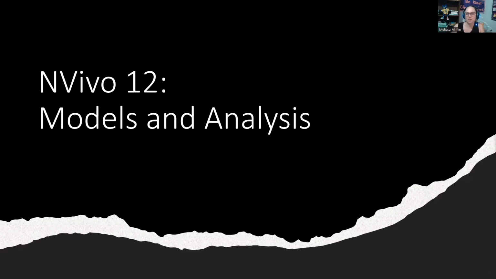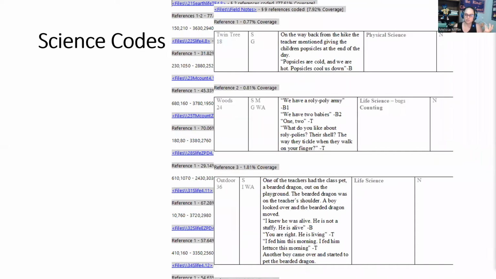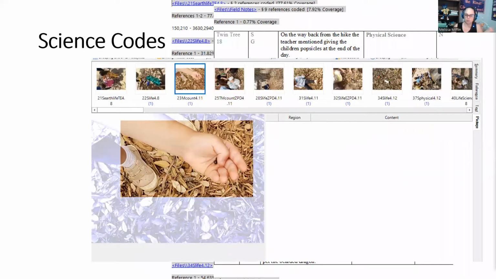If you're wanting to compare data, you're going to be limited in the analyses available if they are images. One way to help with that is to put your pictures in Word. If not, you can get something that is not helpful when searching for data, and I'll show you what I mean. So these are the science codes that were from the picture, so you really couldn't see it in this view. It wasn't until you got to the written stuff that you were able to actually see the codes. Now, there was an option where you could see the actual pictures by the tab on the side, but your tab for your pictures and your text were separate.